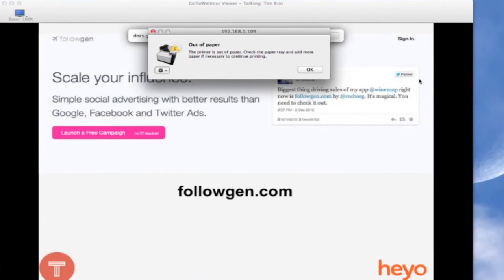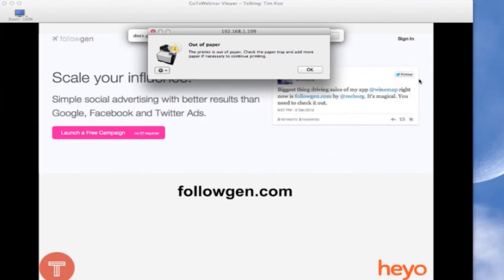This one's one of my favorite ones that I just discovered, and thanks to Brandon as well. It's called followgen.com. Their idea is they're going to help you grow your followers, but in a whole new different way. All you need to do is type in certain keywords, and every time there's a tweet about that keyword, followgen will make your Twitter account favorite it. Favoriting means that it just goes into your favorite list and doesn't bother your followers. What's great about that is, one, it doesn't bother your followers and spam them. But two, it notifies the person that you favorited, hey, I just recognized your tweet. I favorited it. Do you now, implicitly, want to follow me?